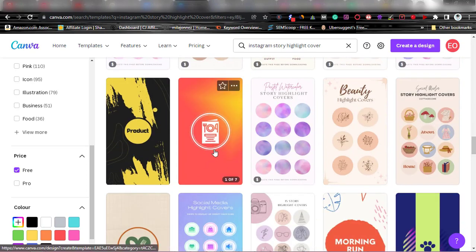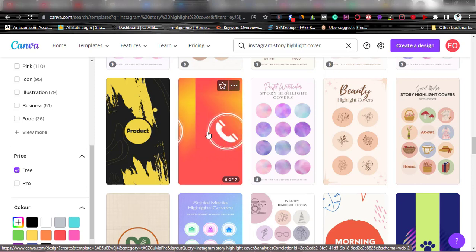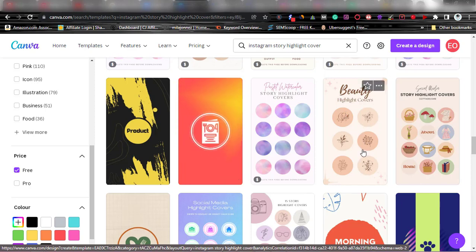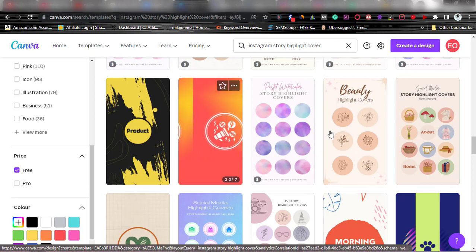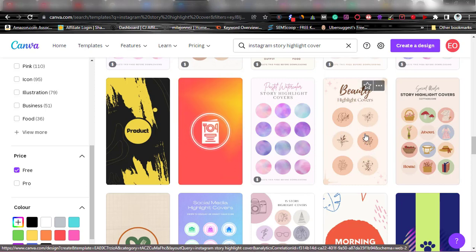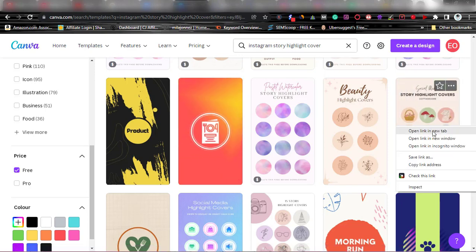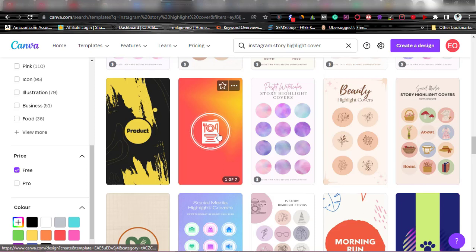This is another one with icon. You can see the icon. So depending on what you are doing, if the icon you're looking for is not here but you like this design, you like the way this is appearing, and let's say you have the icons here, you can open this in a separate tab, simply copy the icons here and paste it here. Okay, let's just do a quick one so that you understand what I'm saying. So I open this in a separate tab.